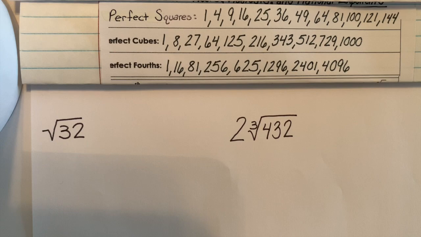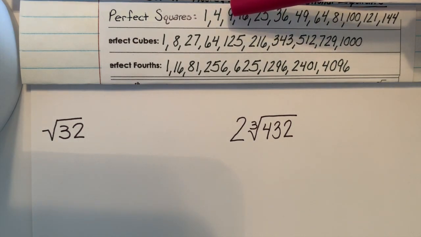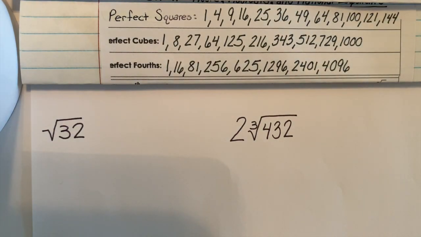So step 1 says find the largest square, cube, or fourth that the radicand is divisible by. Well, in this case, we're going to find the largest square that the radicand is divisible by because our index is 2. As you can see at the top of the screen, I have my chart of perfect squares, and this is where it's going to be very helpful. I have to find the largest number in that row that I can divide 32 by evenly. And remember, it has to be the biggest number in that row possible. Well, I can skip past 1, I can skip 4, and I can skip 9. However, 16 is a good number to stop on because that's the largest number that 32 can be divided by evenly.